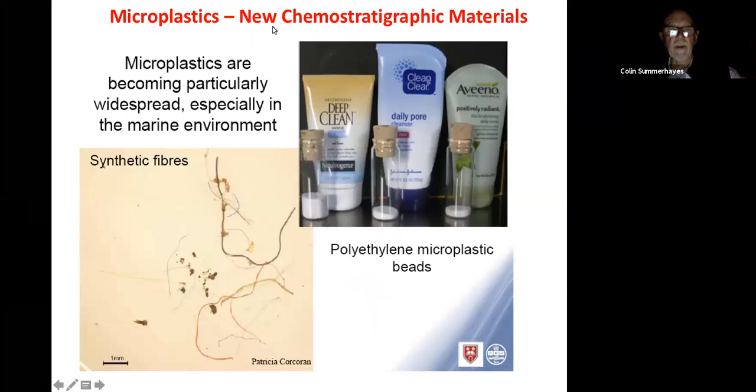Microplastics are a problem, not just from the decay of plastics, but also because we put tiny bits into the environment. Every time you wash a fleece, 100,000 of these little particles come off into the wash, and these fibers go down the drain and into the ocean. And on the right, what companies used to do was produce cleaning products that contain tiny microplastic beads that would roughen your skin and help you to slough off the dead skin cells. And now, because of environmental pressure, we're not supposed to do that anymore.